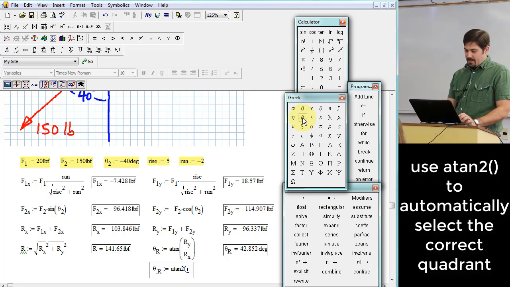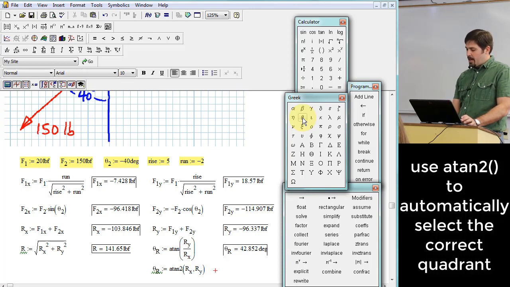What is this thing? Atan2 is kind of interesting. It is another function that's built into Mathcad. Instead of putting in a fraction, you put in your x and y entries. Okay, so you put in rx and ry, with a comma in between them.